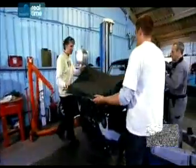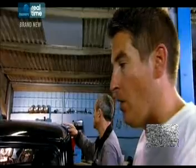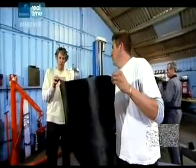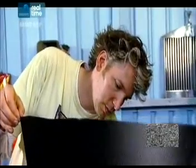OK, well, the car is now clean, so we've got a rough cut of the vinyl ready to go on. So what do we have to do next? What we're going to start by doing is taking it away from the vehicle. And we're going to expose the adhesive. So if you can just give me your backing paper there. I'll peel that away. Hang on. That's great. Just take a step back for me.